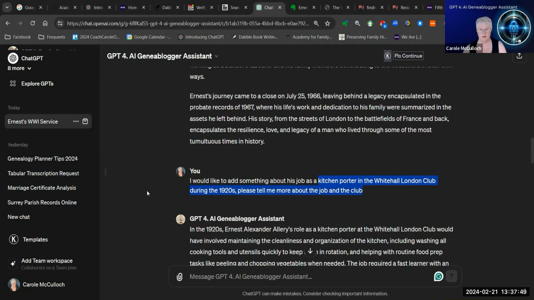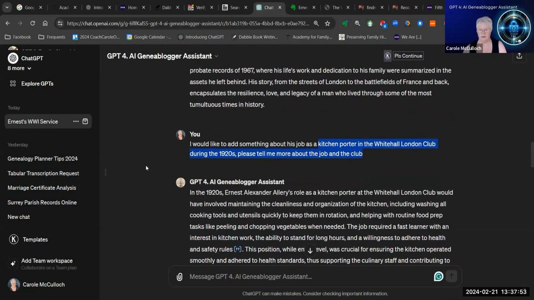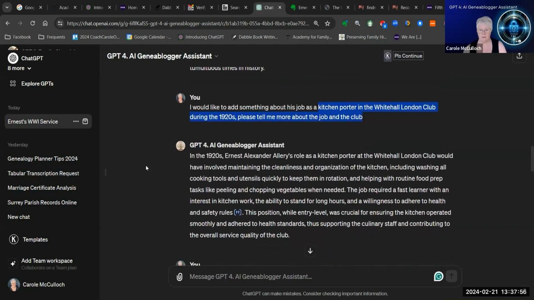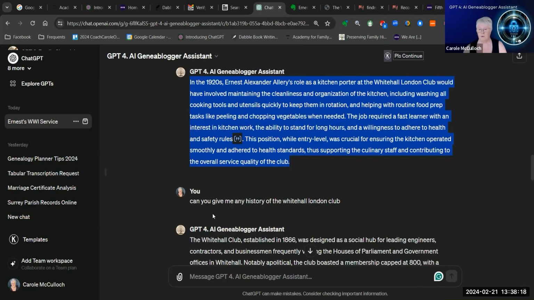So in this case, I'm asking the Geneablogger Assistant to be delving back into history and telling me a little bit about his experience in that role, and came back with a descriptive paragraph about what he was most likely needing to do in his role as kitchen porter. And then I wanted even more. I wanted some history about the Whitehall London Club. I had really no idea that he worked in such a prestigious club.